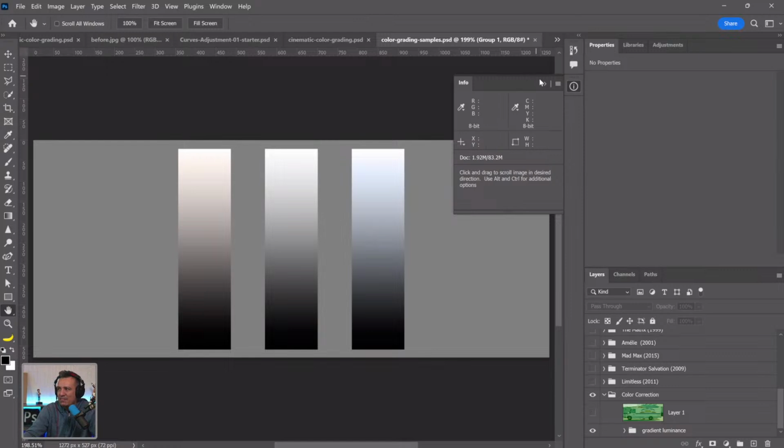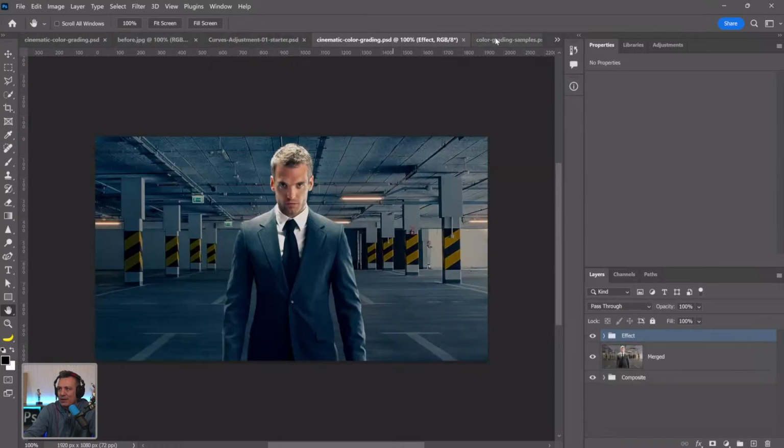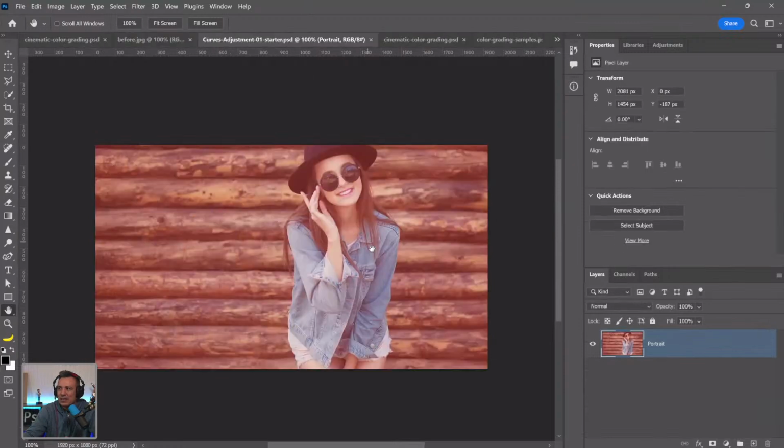And I have several examples here. I have a couple examples I want to show you, so I want to know which one I'm going to go with first. So we'll go with this one first. And just to show you how this is just one way of color correcting your images or white balancing your images. There's a lot of ways of doing it.